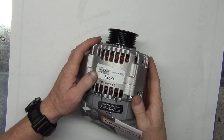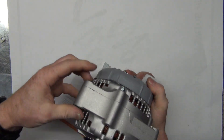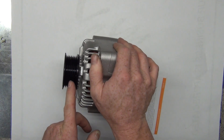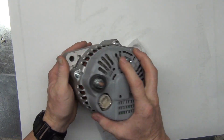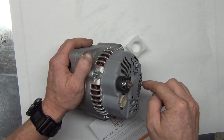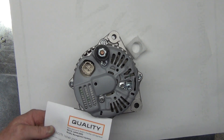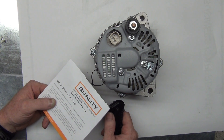It smells like it's burning, so I should probably turn it off. This is a new alternator that fits this vehicle — it's bolted in like this. You've got the pivot mount, the pivot bolt, and the slide clamp bolt. This is the drive pulley with six ribs — six is common. On the back, this is the lug and this is the plug. The lug goes straight to the battery — this is the output from the alternator. It's got an internal voltage regulator. They zip-tied a warning tag on it because they really want you to see it. It basically says: charge the battery fully to recharge it so that you don't ruin your alternator.